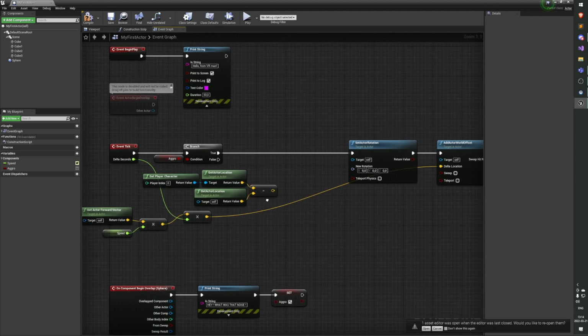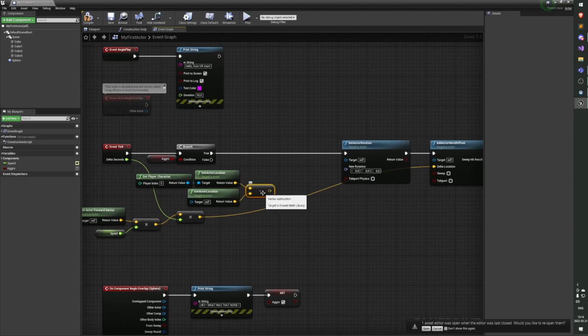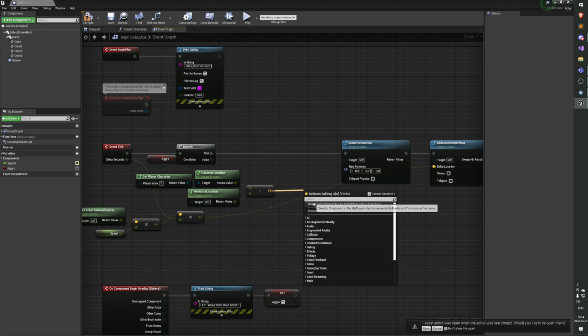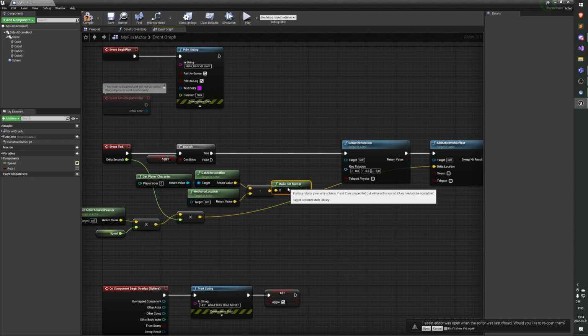So now I have the vector pointing from us to the player. It's simple vector subtraction. Nothing super controversial there, I hope. So now we have a vector pointing from us to the player. So what I'm gonna do is that I'm gonna call make rot from x. That means make rotator from x.